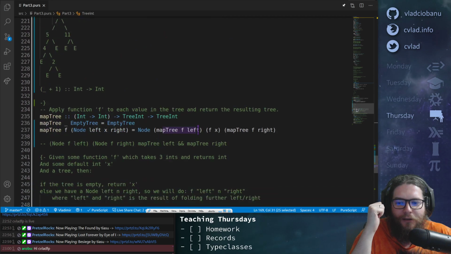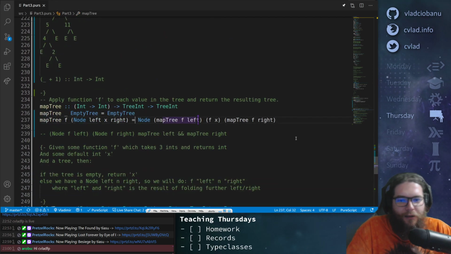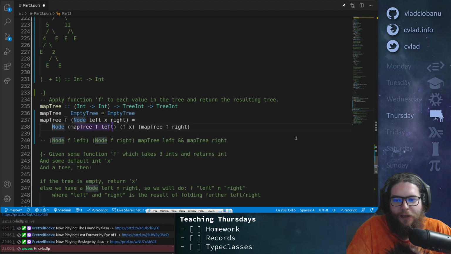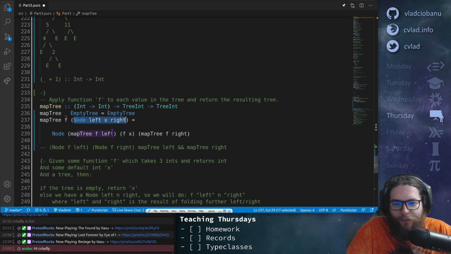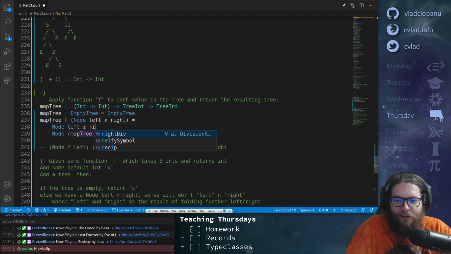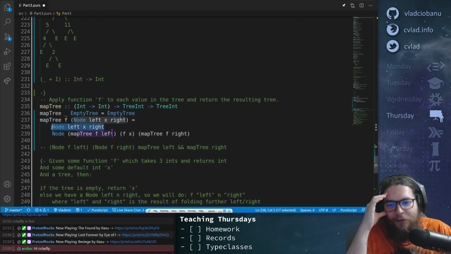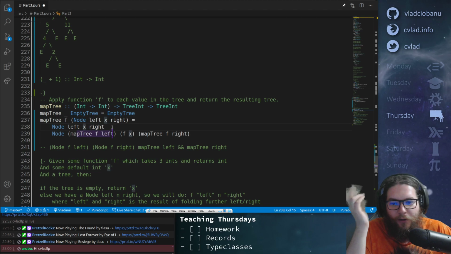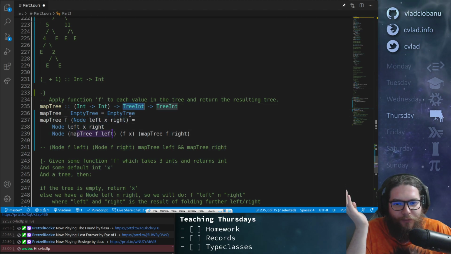And usually an easy way to write these functions, maybe I didn't even think about this until now, is: I'm starting from a node, and I also need to create a node. So maybe if you just type this first, like we did earlier, this is a very good starting point. If I do this, then I don't change my node at all. I just return the same tree as before.